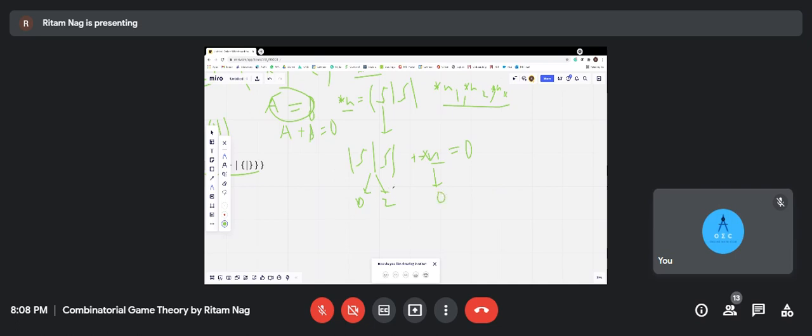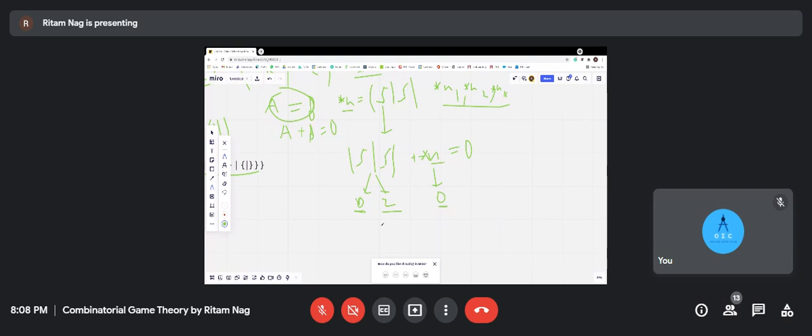Suppose there are 3 possible first moves you can make. What I want to prove is that this sum is a second player win. Now there are 3 possible first moves. The first is you choose 0 on the first game. Then I simply choose 0 on the second game. Another is you choose 0 on the second game, in which case I choose 0 on the first game. And the third possible move is that you choose 2 on the first game.